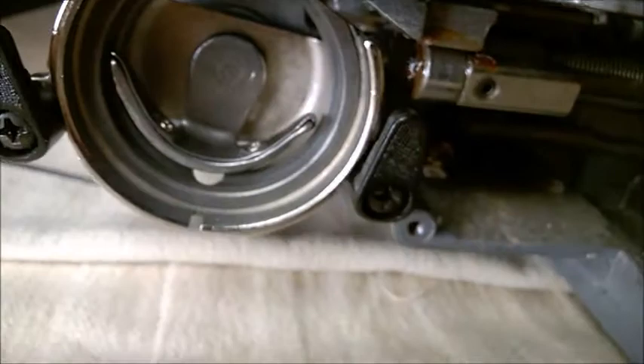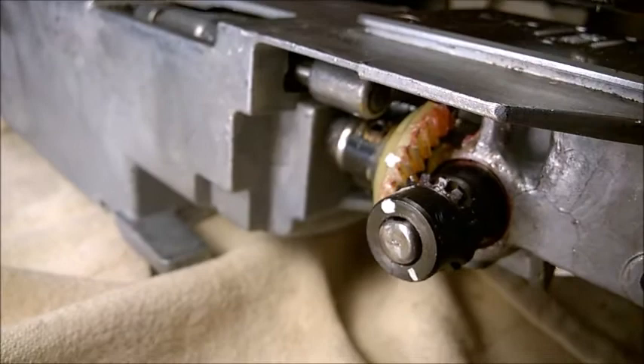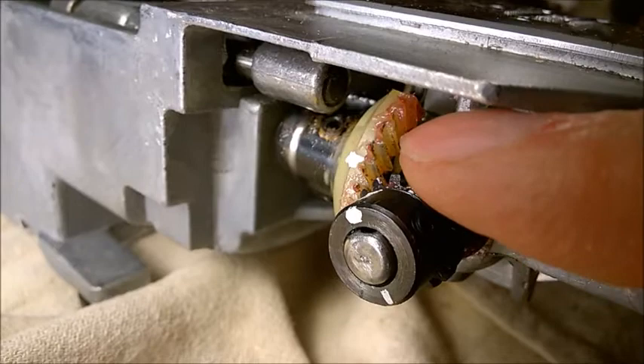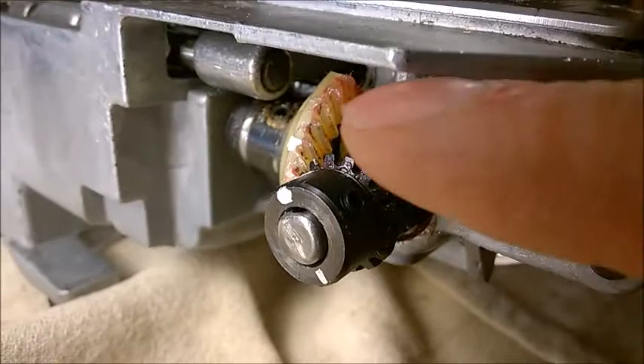These are the gears on the other side, and it's a very good idea to remove the cover if you can — but the cover is a horror story because the screws are hiding and there are clips. It just looks impossible to remove. You may want to remove the rear cover if you manage to and clean these gears — wipe them clean — because the grease put in there after 10 or 15 years gets very sticky. Remove all that old grease and put new grease; I used synthetic grease. Also remove any bits of thread or dust packed in the gears.